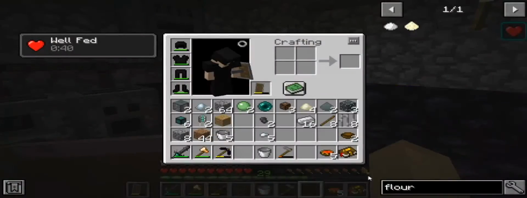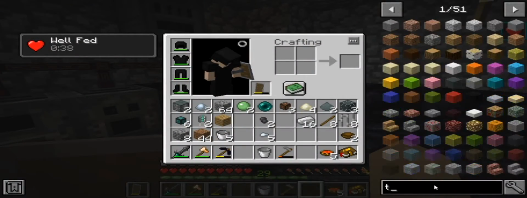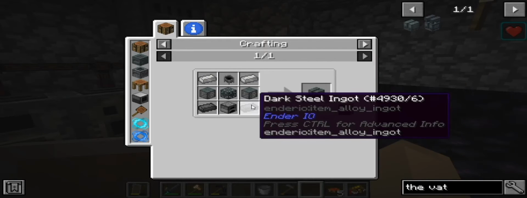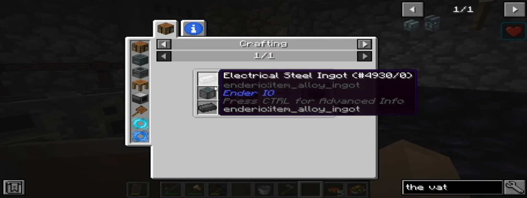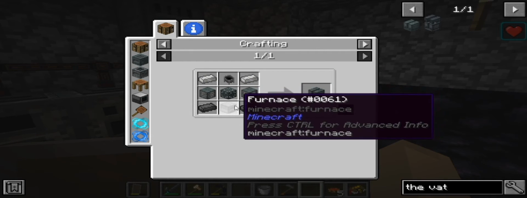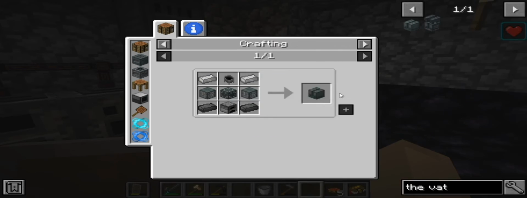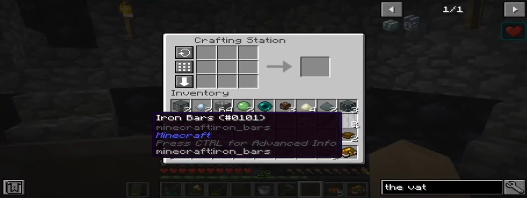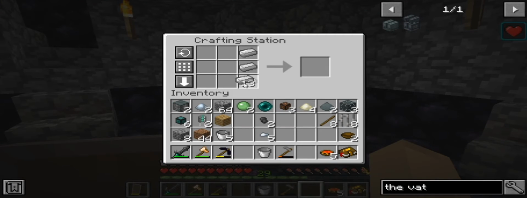And then we need to make the vat real quick. Two dark steel ingots, 2 electrical steel ingots, 2 fluid tanks. My goodness, the amount of fluid tanks we gotta make. A furnace and a cauldron. Well, we can make the fluid tanks. Let's make the cauldron. And the furnace.